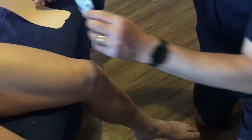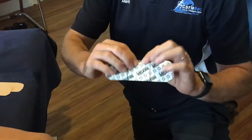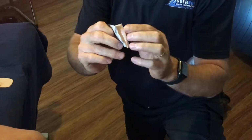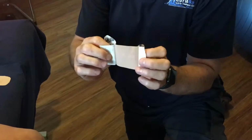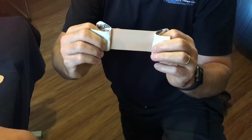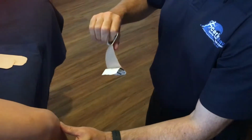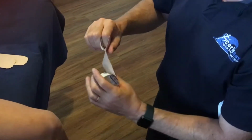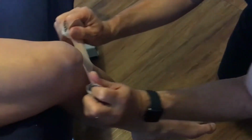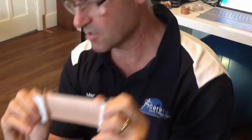So we take our short piece first, and it's the 15 centimetre one. We tear it in the centre, so it's got a tape backing. To get the paper off, we tear it in the middle, and then we fold it back and grab hold of it a bit like a band-aid, like a really big band-aid. But we have a couple of centimetres either end where the tape is still on, and we basically find the bottom of the kneecap, so the bottom of that bony bit there, and we lay the tape over the top, and we put a bit of stretch on it. So this it'll stretch. If that's 100%, we want to have about 50% stretch on the tape.